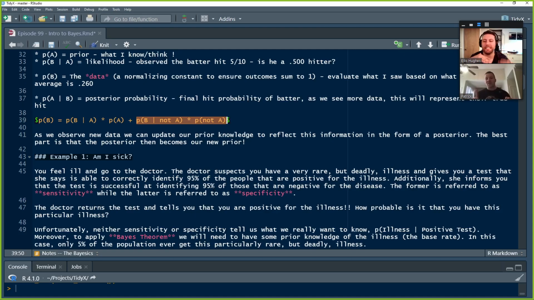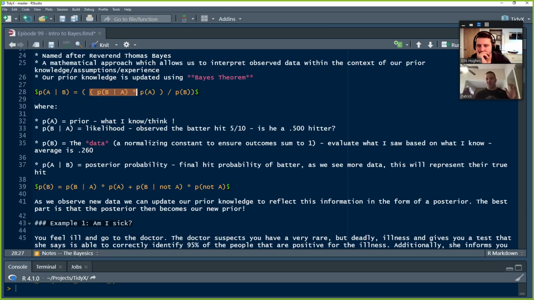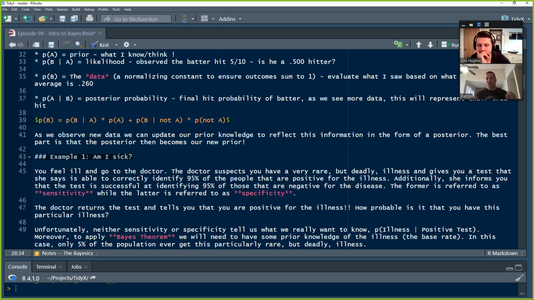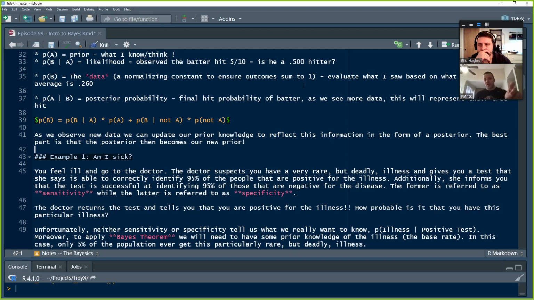There's also something to know, which is that you don't always need probability of B. There are times when you don't have the denominator. And so you can use this approximation of Bayes where you only use the numerator, and we'll use Bayes factors and odds ratios to compare two potential outcomes. And we're going to talk about that later on down the road. That's the probability of B. It's the probability of our likelihood multiplied by our prior plus the probability of B given not A times probability of not A. So basically the probability of seeing that same data, but not the same outcome.